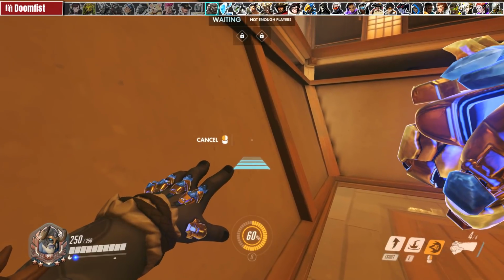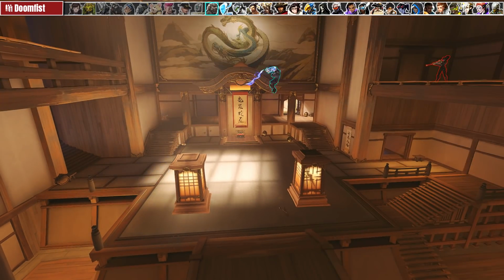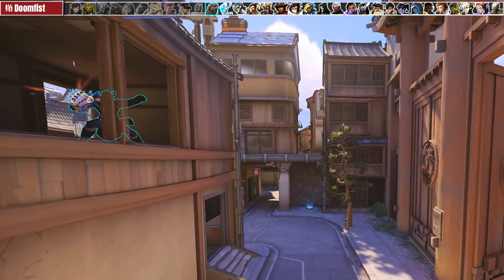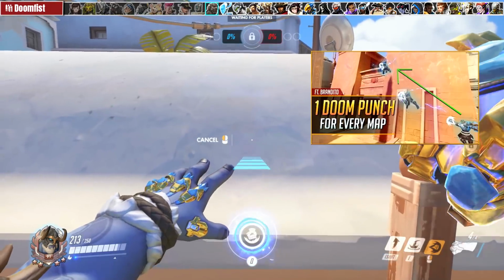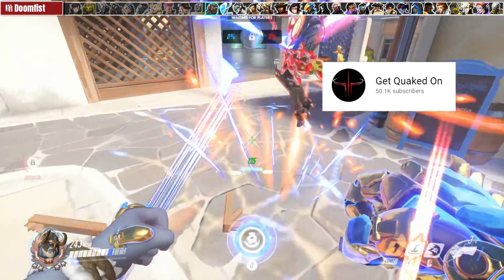You do this by jumping and then punching into slanted walls to gain insane vertical distance both upwards or downwards. A full video with diag spots linked below with Brandito, but I also recommend get Quaked on, who's a Doomfist wizard.